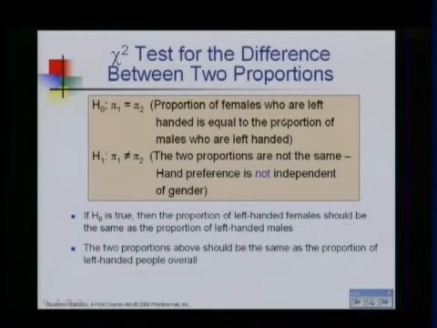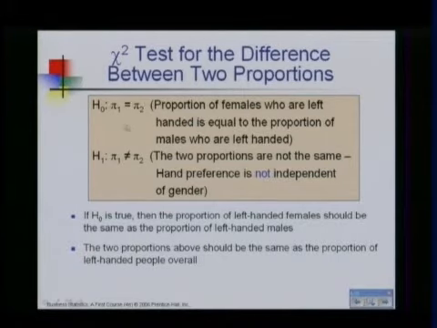We're looking at proportion data, which means percentages. There's no means, there's no standard deviations. So when we're doing this kind of test, the first thing you might think is, gee, it doesn't look like we have much information. That's a pretty good indication it's probably a proportion test that we're going to be doing.